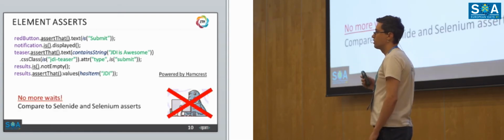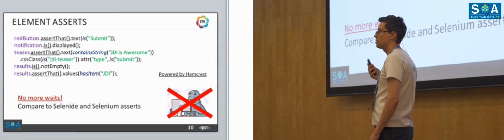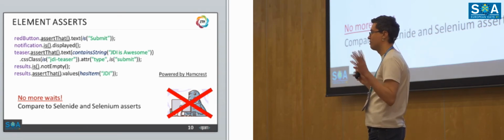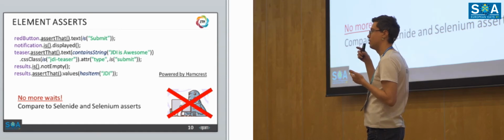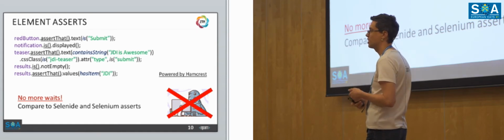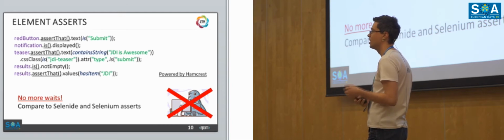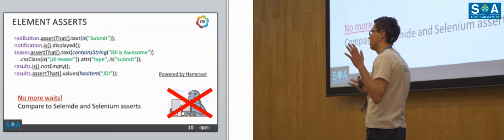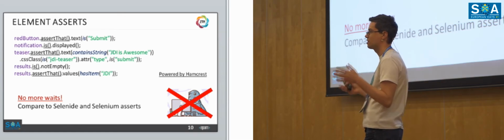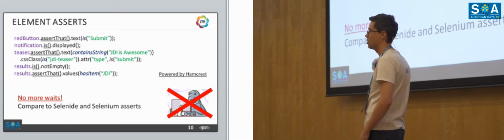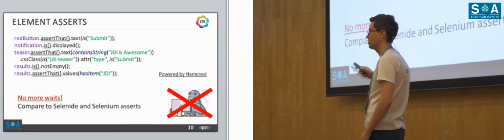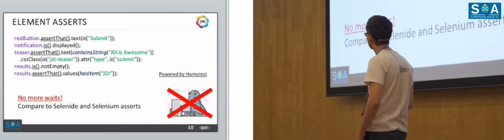And one interesting thing is that all our asserts wait by themselves, you don't need to add waits. So, for example, if you have a table that adds new lines over time, for example, one line per second, and you expect that at some point you need to have a table of 10 lines, you just write an assert that the amount of lines is 10, and that's it. It will wait till it gets to 10.